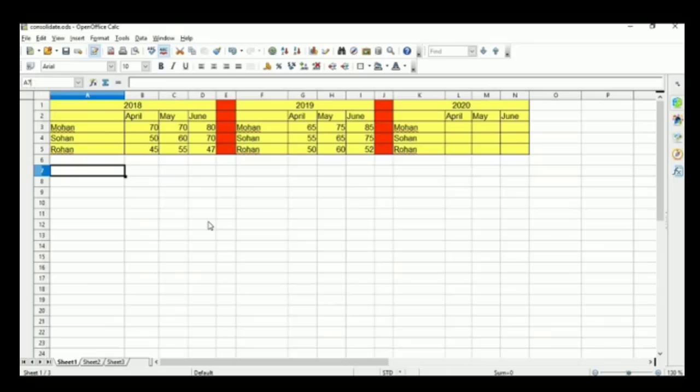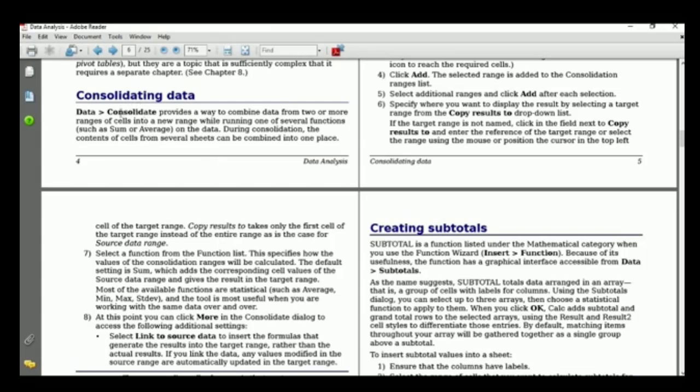Now the first topic is consolidate data. The question arises, what is consolidate data? See the definition here. Consolidate provides a way to combine data from two or more ranges of cells into a new range while running one of several functions.